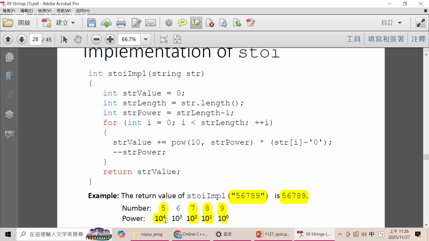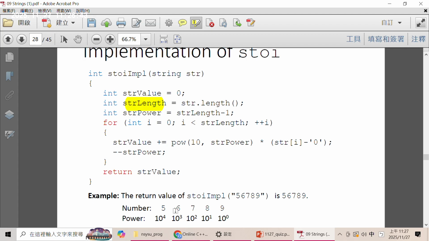So you need to convert this process to C++ code. To do this, first we declare a variable, string length.